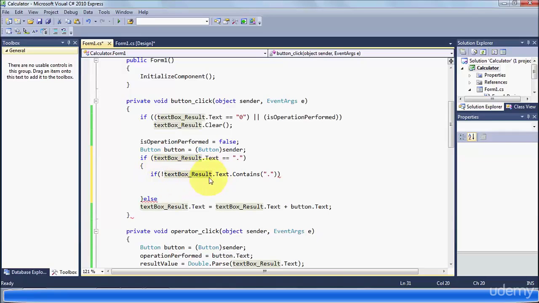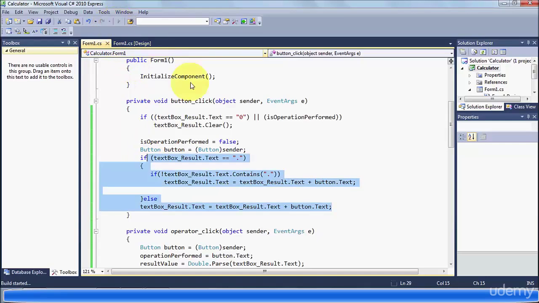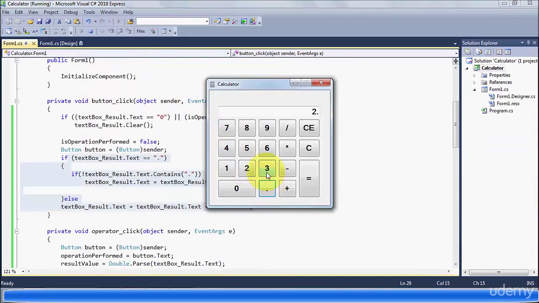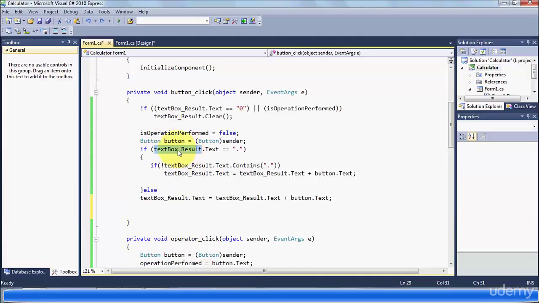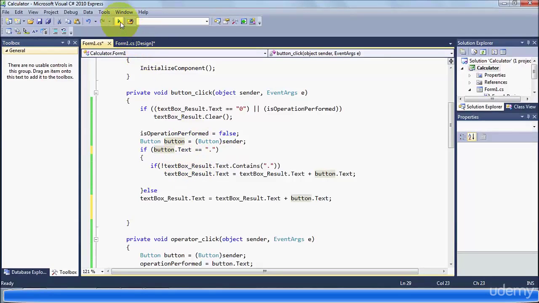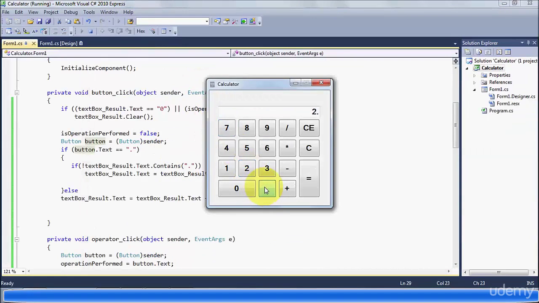So if this text doesn't contain this point already, then only I need to provide this text, otherwise I don't need to provide this. And once again when I run the program, and when I click 2 point, still it's doing it. Let's see why. Okay, so in this if condition, I need to take the text from the button, not from the text box. So like this, and now let's see, hopefully it will work.